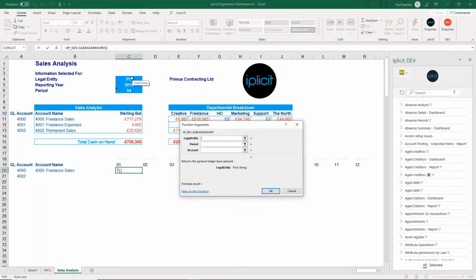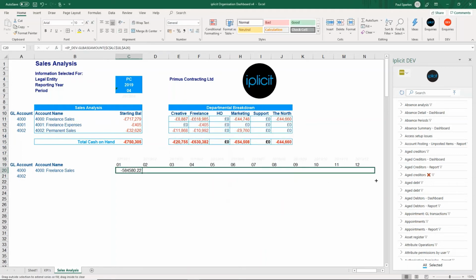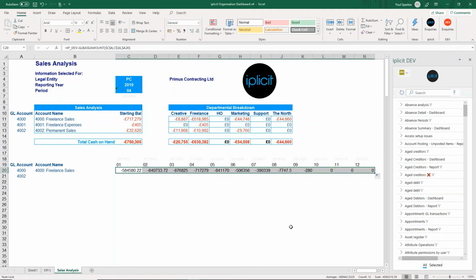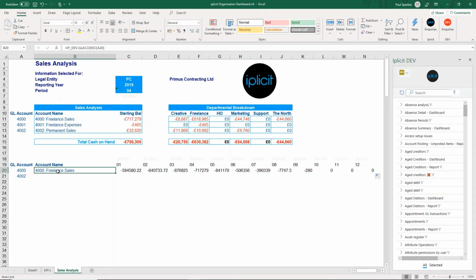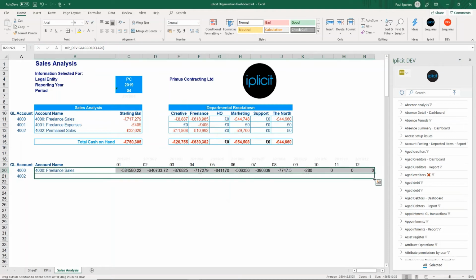I will bring through the GL base amount. Again, answer the questions. The legal entity. Just going to fix that now. I'm now going to then select the period. Now I've selected this in the cell across the top there, but what I'm going to do is just fix the row number, and then finally the GL account code, which again I'll just fix the column in this case. So I select that, drag that across like so, and if I wanted to, in fact, I can just choose to drag that down. And there you can see that information live.